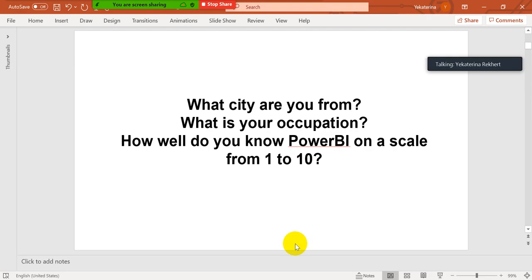Could you please write 3 words in the chat? The first one is, what city are you from? The second one, what is your occupation? Whether you're an accountant, teacher, or anything else.